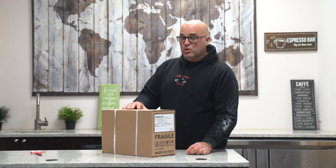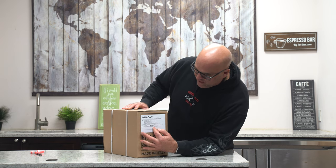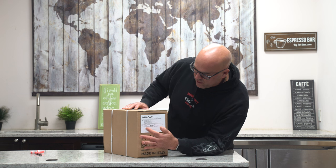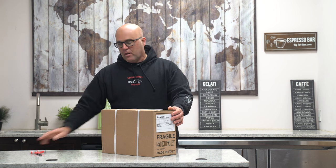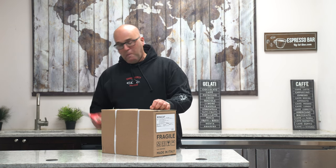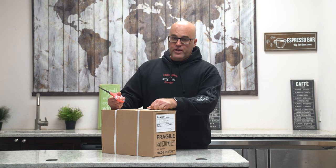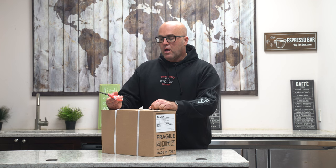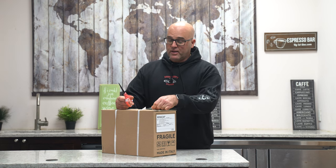You might see some social media stuff going on out there, but here we have the Leo 55, and it's an instantaneous grinder. You see First Line Equipment on the box — and this is not the Essential, this is the Leo 55. So I've got my trusty scissors here. We're going to take the straps off and open this up. This is probably going to be one of the first videos out there — they literally just brought them in because I raced over there to get these.